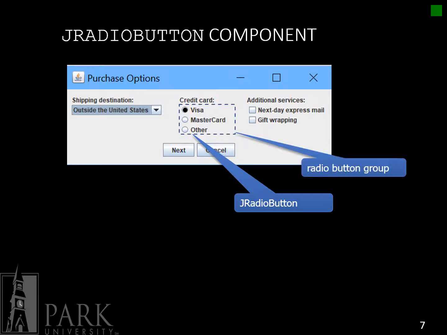Within a radio button group, only one radio button can be selected at any given time. If an unselected button is clicked, the clicked button becomes selected, and the previously selected button in the group is unselected. If a selected button is clicked, then no change occurs, i.e. the clicked button will remain selected.